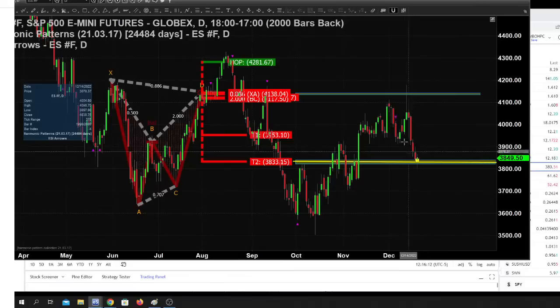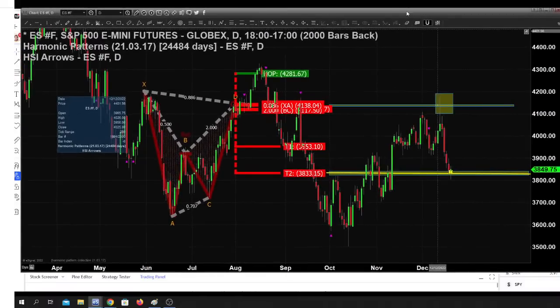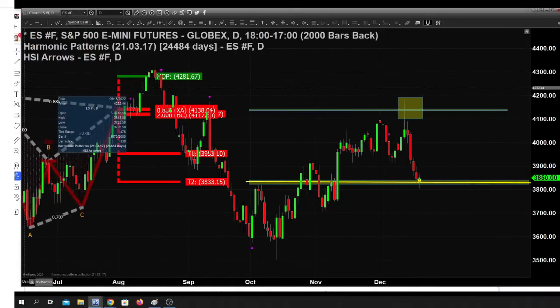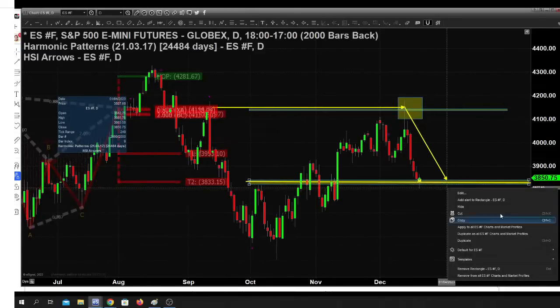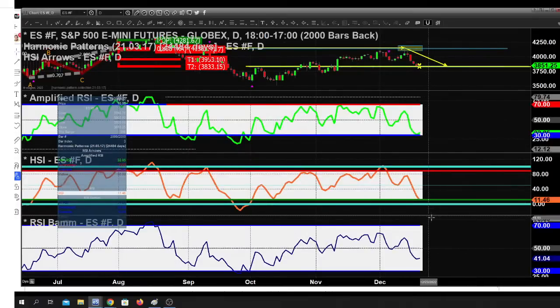But minimum upside, downside. It's just that this was so surprising, this test and reversal. It's almost, I don't know, I don't want to say artificial, but I'm absolutely stunned by the price action of hitting the retest of the bearish pattern and then just getting so rejected that I wouldn't want to. I'll wait for that. It hit the target at 38.33 this morning. But where's HSI? Anything else oversold yet? And that's just coming into the zone this morning. Amplified almost there, but didn't hit.